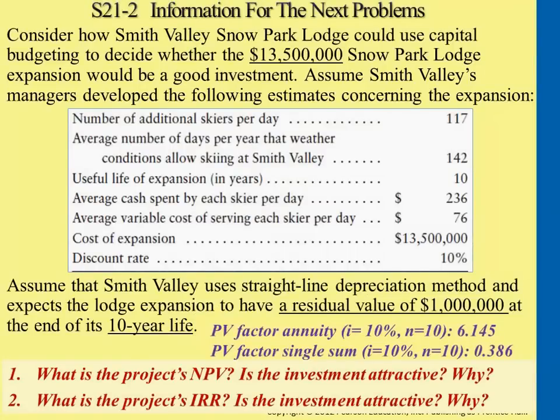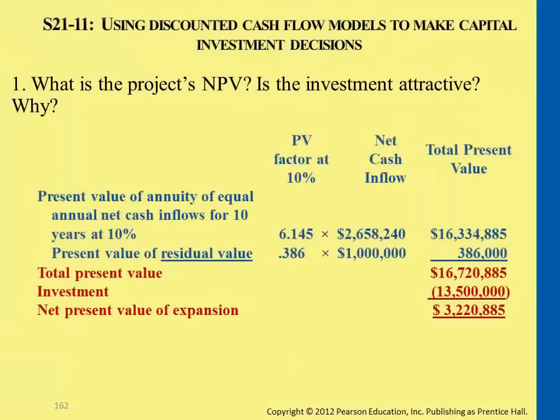Okay, make sure to go through this example too. This one, the Snow Park Lodge, the last two methods we also used this example. Basically it ties everything together. Okay, so this is also a slightly more complicated example. If you understand this, then I'm pretty sure that all the other problems you'll be going through pretty easily. This is a case that has a residual value of the asset. It's also considered an additional net cash inflow. Don't forget to include this together with all the returns' present value.